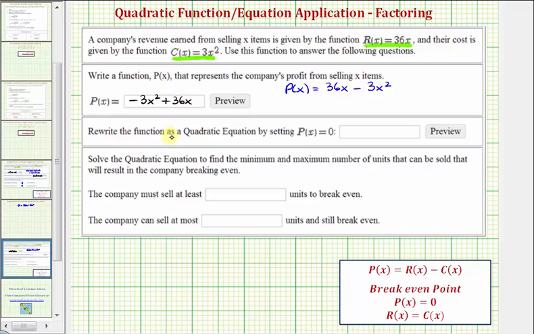Next we're asked to write the function as a quadratic equation by setting P(x) = 0. So if we set P(x) = 0, we'd have the equation 0 = -3x² + 36x. More importantly, if we set P(x) = 0 and solve, we determine the break-even points for the company, meaning the number of items they would sell to make zero profit.